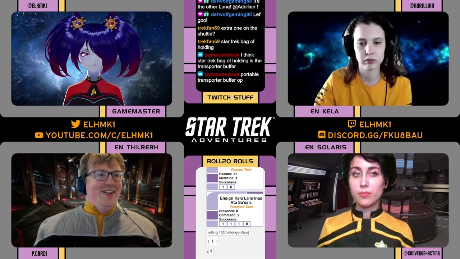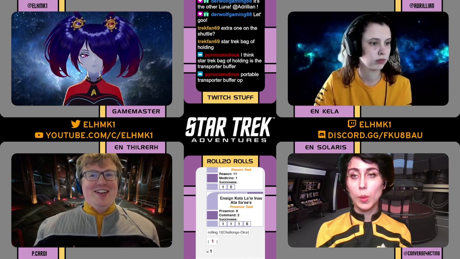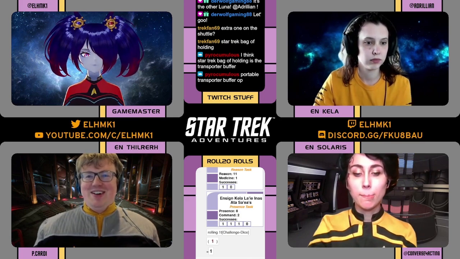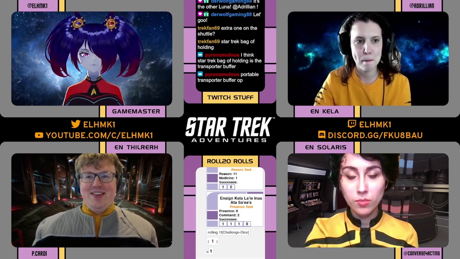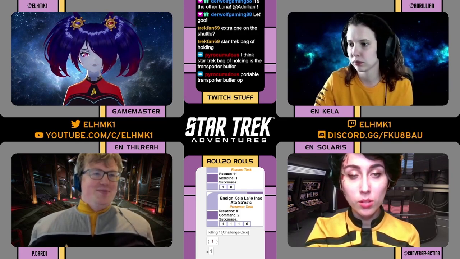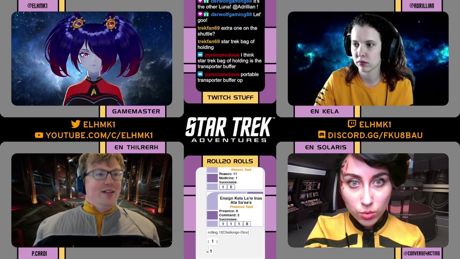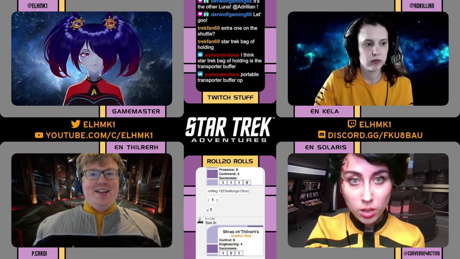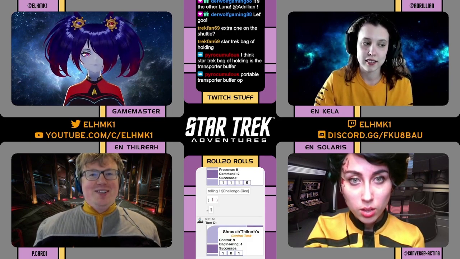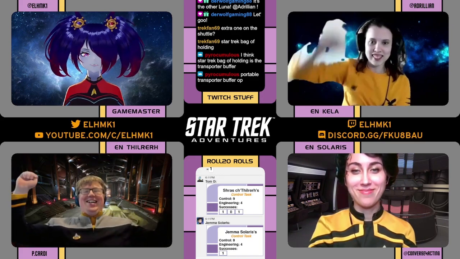All right. I've got a focus. Is anyone able to assist, or is it just me? I think Solaris would assist you on this one since it was her power cell. Excellent. So again, that's control engineering for you and one die for Solaris. Yep. Control engineering. All right, there's two. Yay! Successes, very nice.